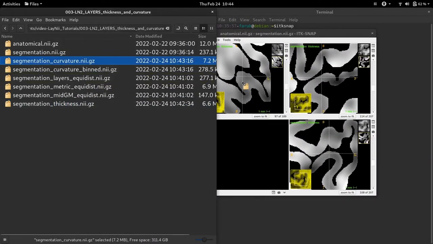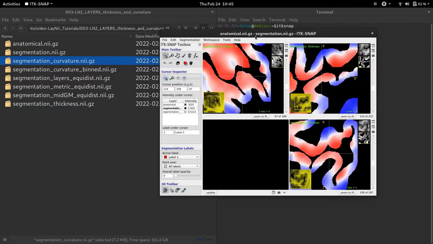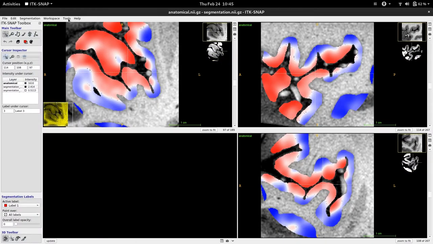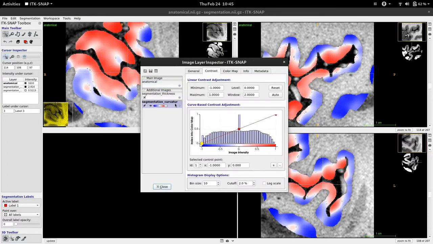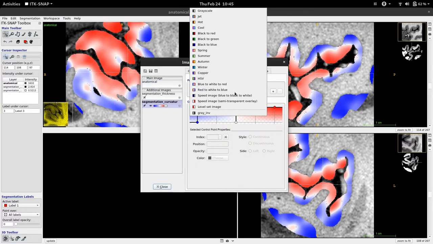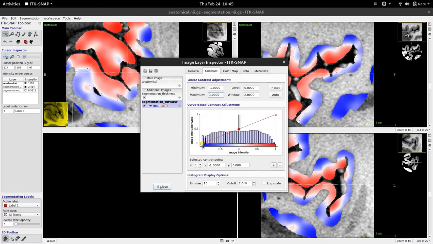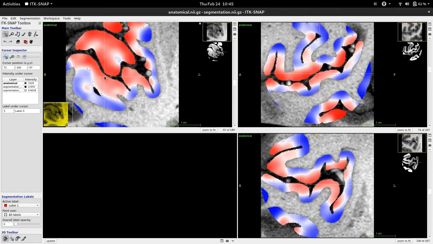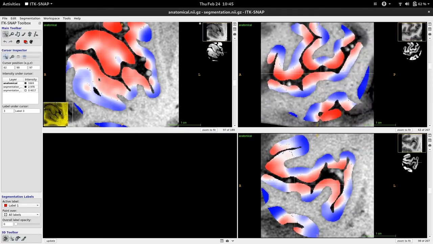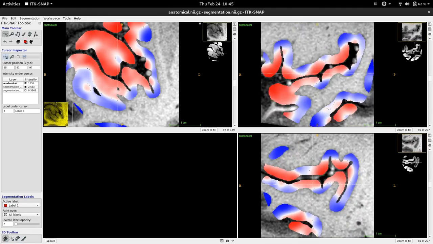The second one is the curvature. I'm loading it as an additional image. And I load these curvature values with a special color map that you can see here. It basically has an opacity dip in the center, because the curvature values that I have measured are between -1 to 1, and I want to blind myself to 0 when I load it as an overlay on top of my anatomy. You can see that the curvature values span from -1 to 1, and as you can see with this color map, the gyrus is in red whereas the sulci are in blue.